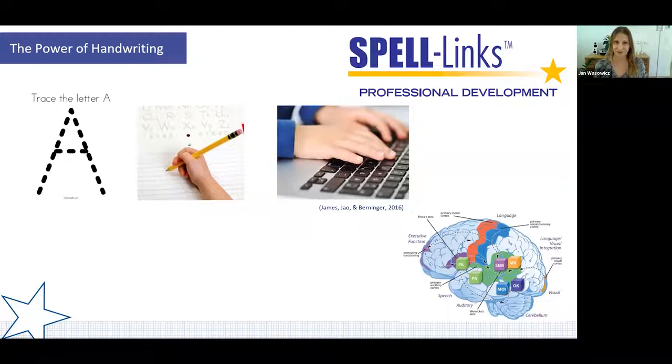to be handwriting. Jury is out on cursive versus manuscript. You can argue it both ways. There doesn't seem to be clear evidence one way or the other. But they have to be handwriting because that is facilitating the development of this language literacy network. Okay. And I would argue with the older students, my students are handwriting. I don't care if they're in eighth grade or high school, I'm doing instruction with them and they're handwriting. Now, if they have to write a paper, an essay, that's another thing. But if we're doing word study instruction or even at the sentence level, they are handwriting.